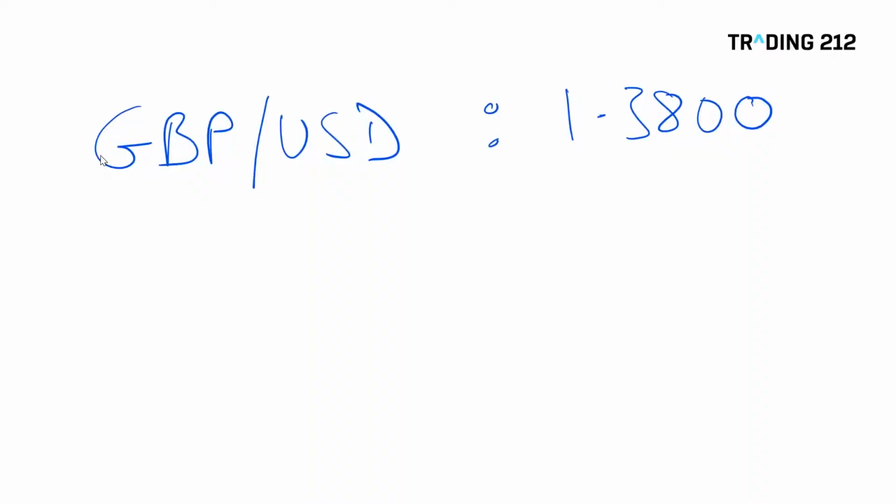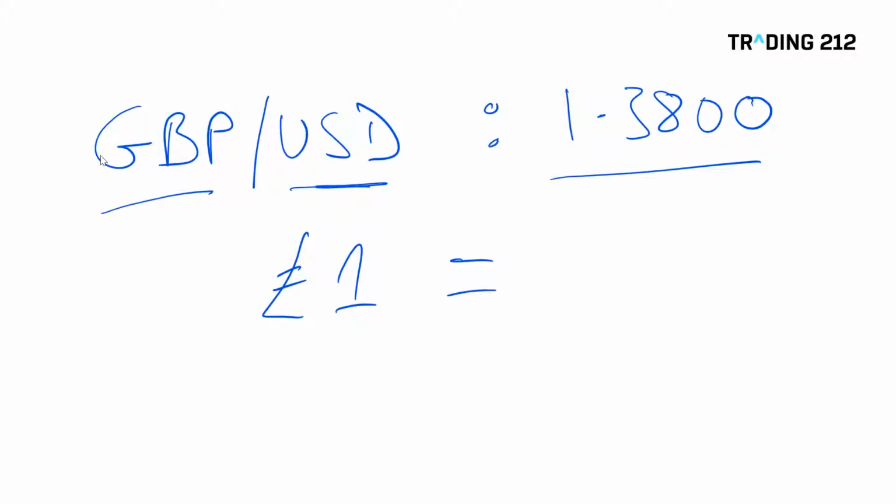So what is a currency? What's a foreign exchange pair? Here we go. This is pound US dollar. So it's the exchange rate of the pound versus the US dollar. The example rate I'm using here is 1.38. The easiest way of explaining this is how much of the second currency would one of the first currency buy. So in this example, what it means is £1 will buy you, at the current rate, $1.38. Okay, so it's as straightforward as that.